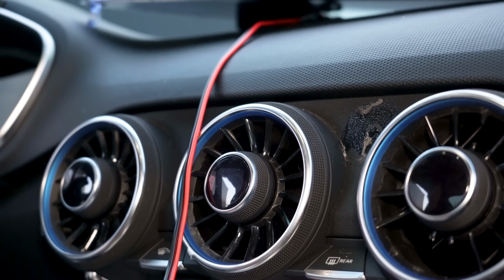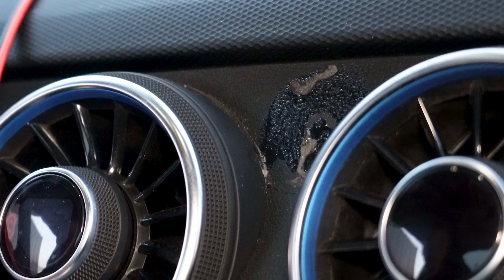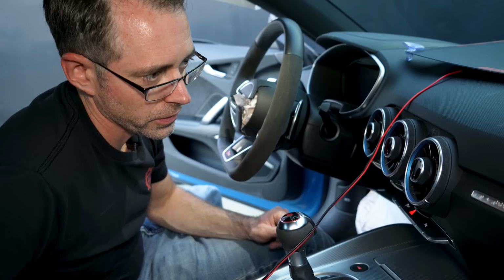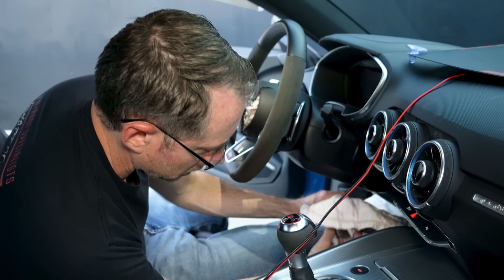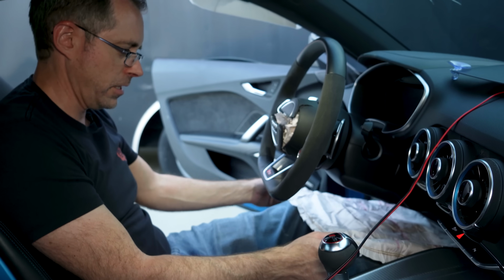But they had some glued to the dash. That really makes me kind of annoyed. And this vent is damaged here. I'm not really sure how that happened. They had a phone mount or something glued to the dash in between here. I get you want to do mounts on your cars, but if you have an expensive car, don't do stuff like that. You got a Mark IV daily and you just want to stick something to the dash, I don't care, glue it to the dash. But you get a nice car, get your knee bags. This is how you protect your knees, with your knee bag.